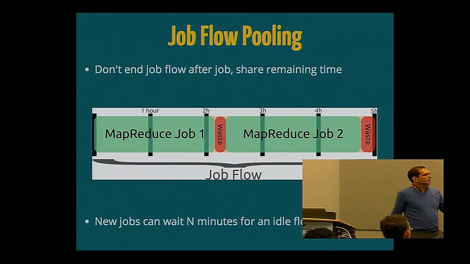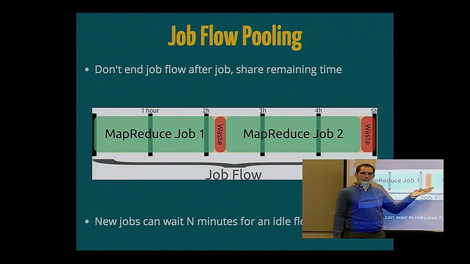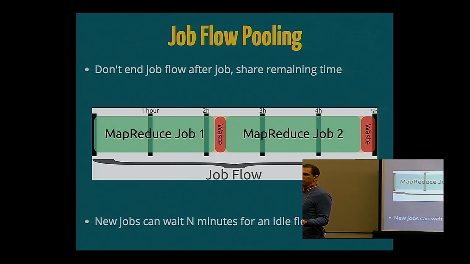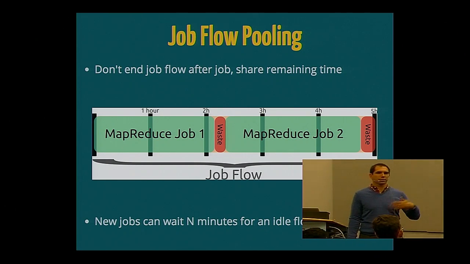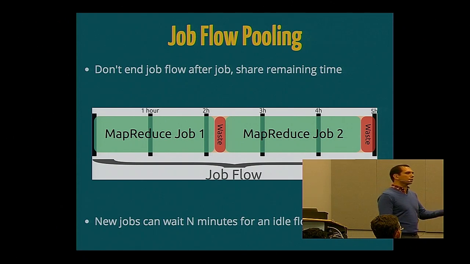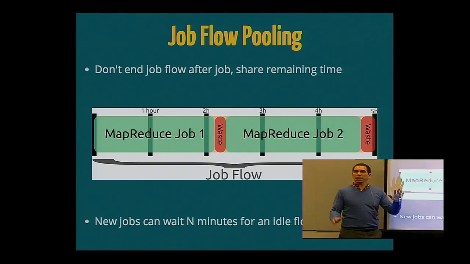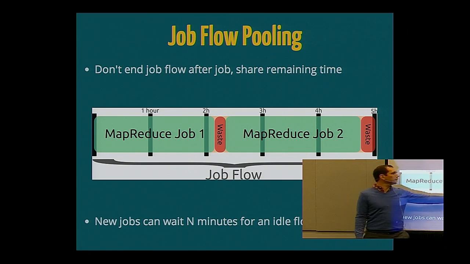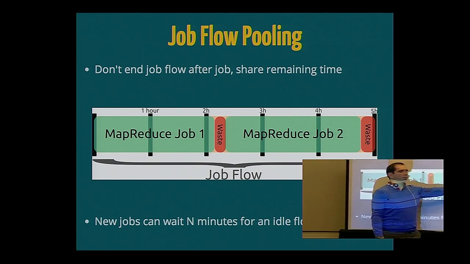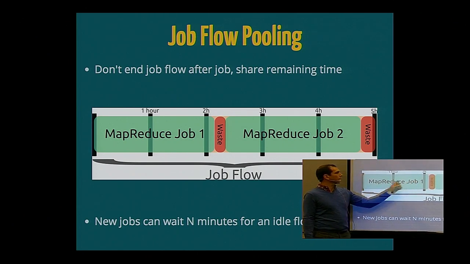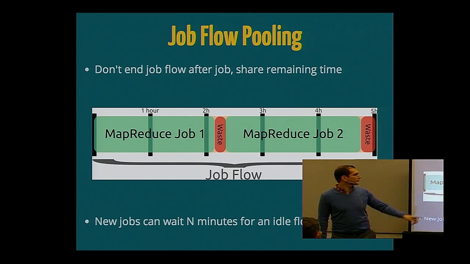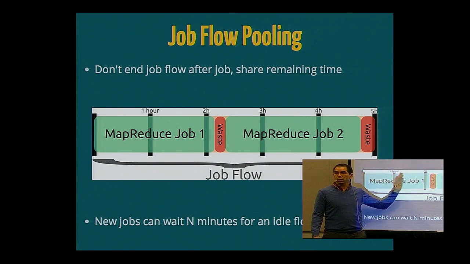What that does is it keeps the job flow up and running. And if another job, even from another team, or your own job while you're continuing to test some code, comes along, finds a job flow that's not doing anything and that's set up in the same way that you need it to be set up, it will reuse this job flow and start running it again. So our first job still takes 2 hours and 10 minutes. The job finished. It sat around for a little while. Mr. Job did not shut it down.